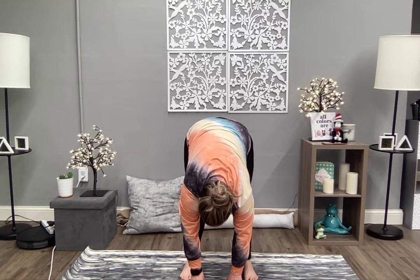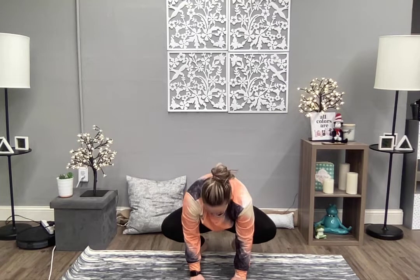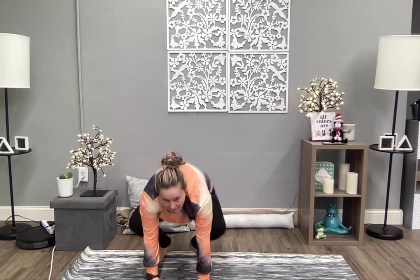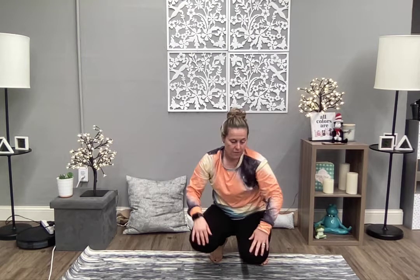So we'll pretend that our hands are the paw prints. We're gonna come down, this is kind of like a frog, and we're gonna make prints on our poster for the pet wash. And it says, Paws for a Cause. All right, go ahead into hero pose, which is low knees.